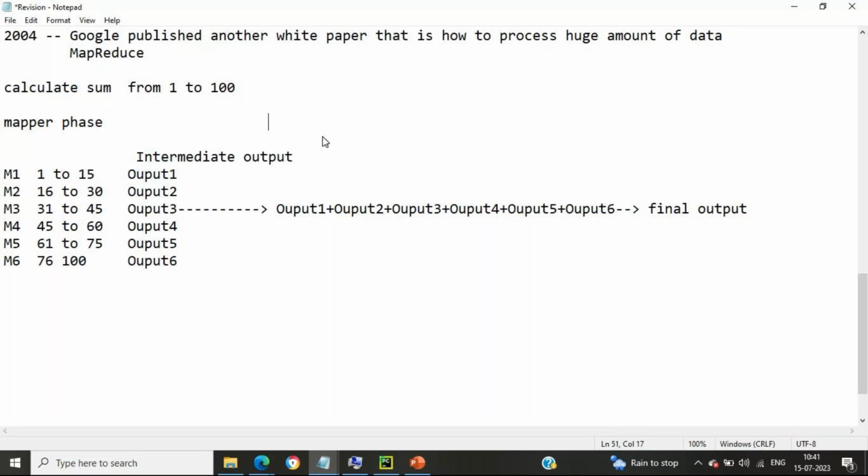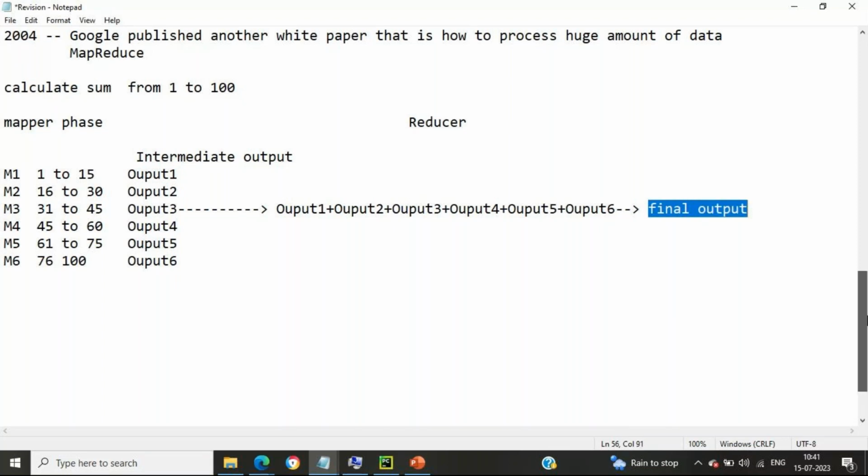This output is given to another machine acting as a reducer. Say we have 6 outputs, it reduces them into one output, and that machine provides me the final output.